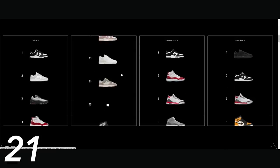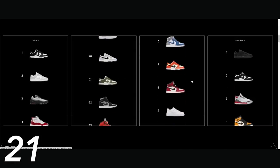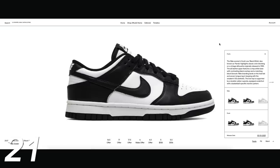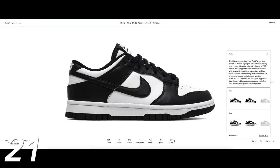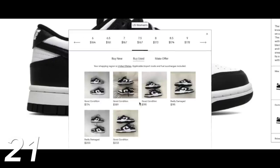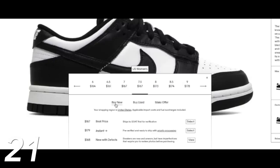If you or your kids are dead set on a pair of shoes that are sold out everywhere, I highly recommend the website GOAT. For a while I wasn't sure if it was legit, but it totally is — I've used it multiple times. They have hundreds of thousands of shoes that are sold out everywhere. You pay a little bit more: the purchase price, shipping, and taxes. I purchased Nike Dunks I had wanted for months — people couldn't get their hands on them — went to GOAT.com, paid a little extra, and got them that week. You can even pay more to get them the next day. They authenticate and legitimize everything, so it's a very trustworthy site.